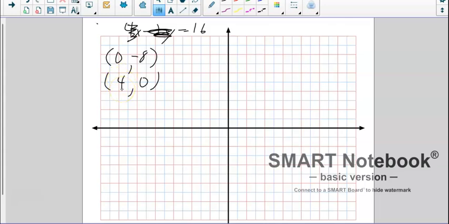So this time, my y-intercept is at 0, negative 1, 2, 3, 4, 5, 6, 7, 8. And my x-intercept is at 1, 2, 3, 4, 0. Okay, well, if I count, now I can't go down much more, but let's figure out what my slope is. I go up 8, right 4, up 8, right 4. That's a slope of 2, which means I could go up 2, right 1, up 2, right 1, up 2, right 1, up 2, right 1, and there I am.